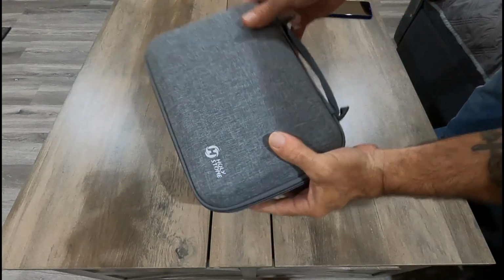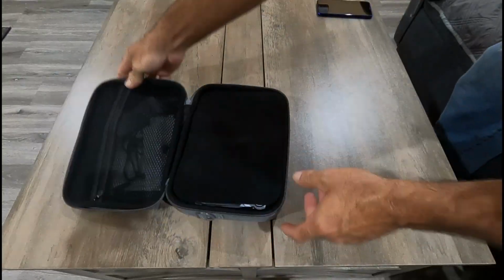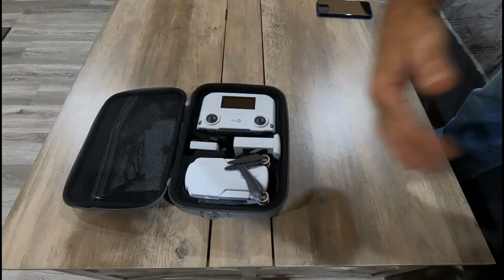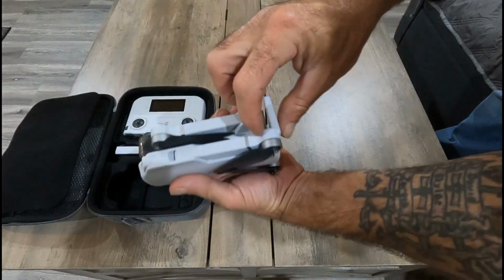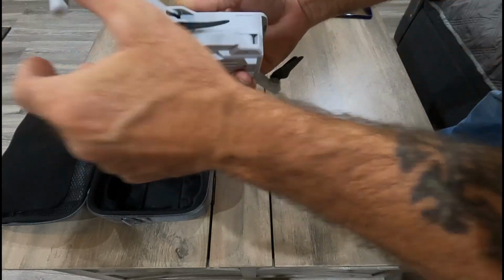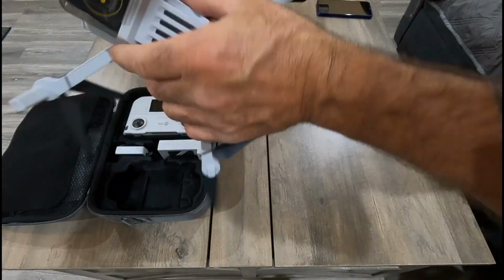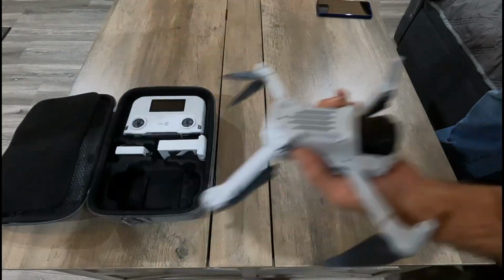Really nice case. There is a strap in here too, shoulder strap if you want to use it. It's right up in here. Okay, I want to unfold the front arms first and then the backs. Same as this side. Let's go ahead and take our camera cover off.